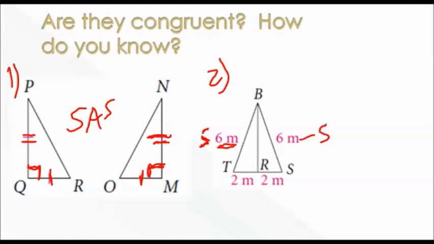And I don't have any labeled angles. It looks like these two angles up here at the top might be congruent, but there's nothing in the picture that indicates that they are. We have no writing that indicates that they are. And so, truthfully, we really don't know.